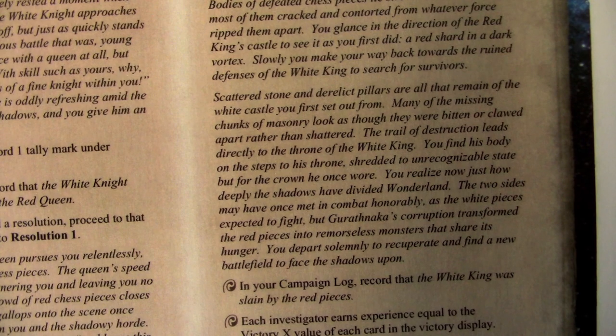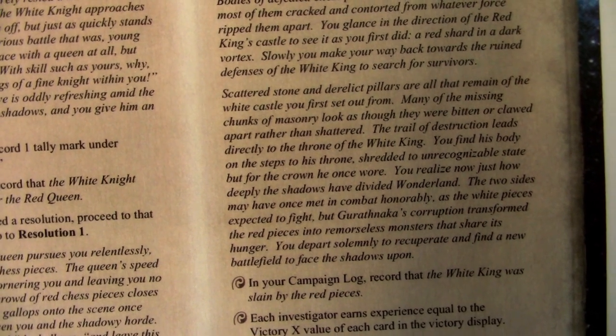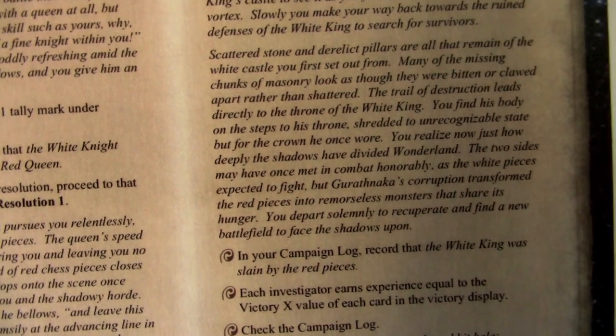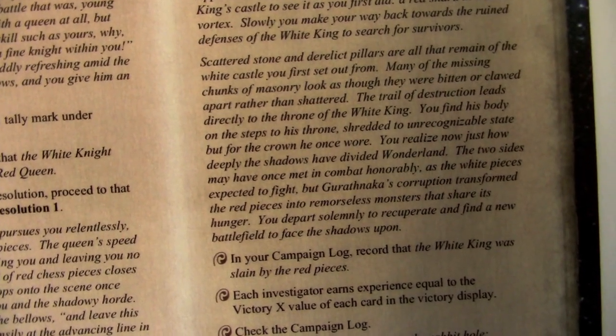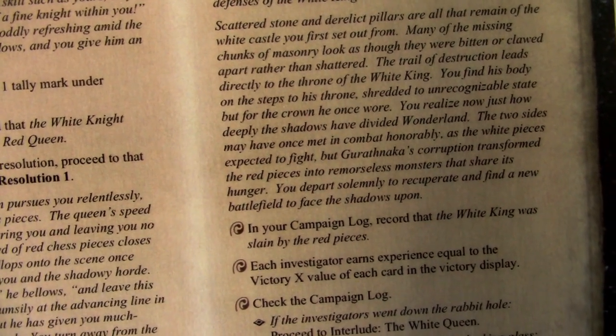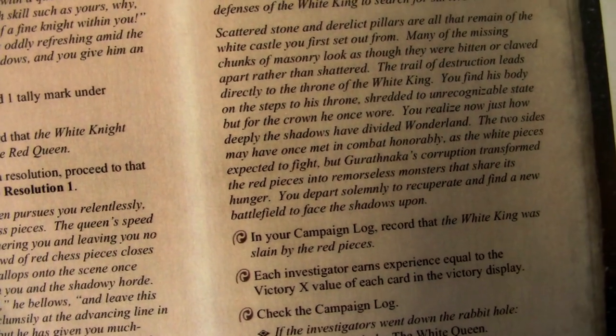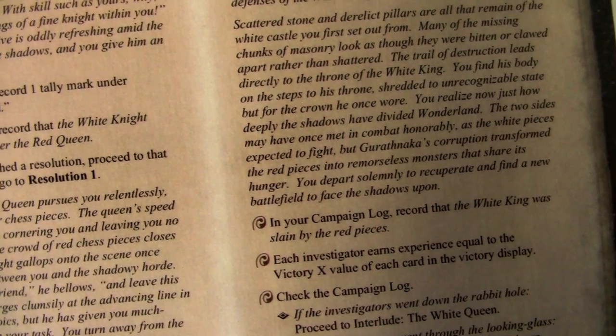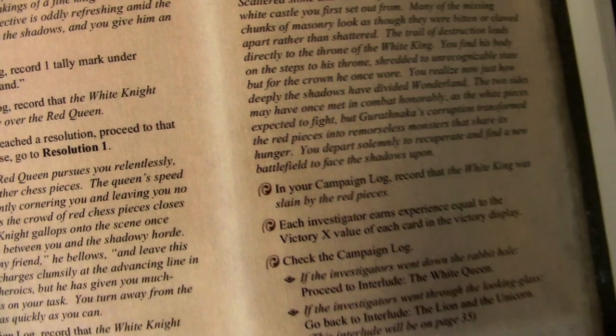The two sides may have once met in combat honorably, as the white pieces expected to fight, but Kurantnaka's corruption transformed the red pieces into remorseless monsters that share its hunger. You depart solemnly to recuperate and find a new battlefield to face the shadows upon. In the Campaign Log, record that the White King was slain by the red pieces.